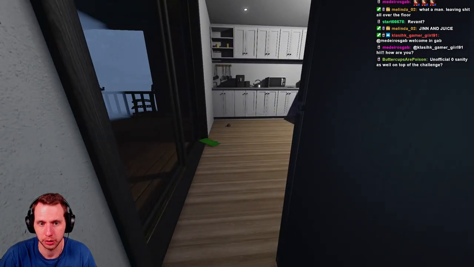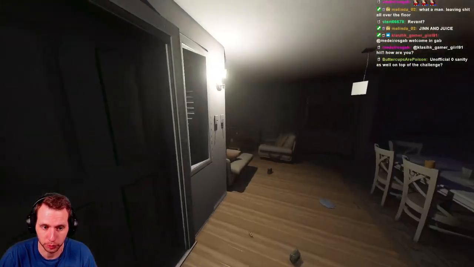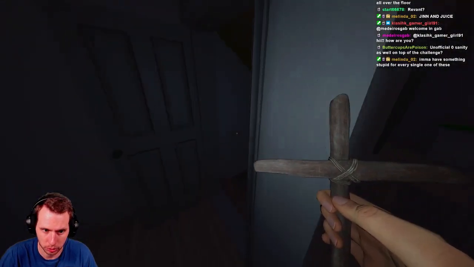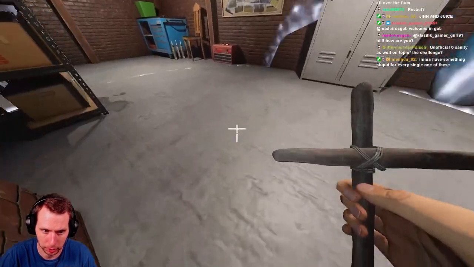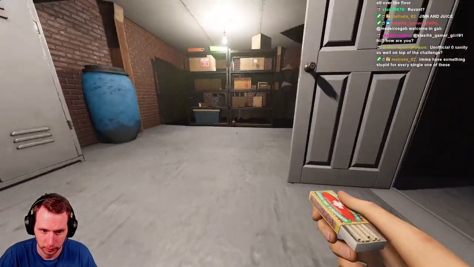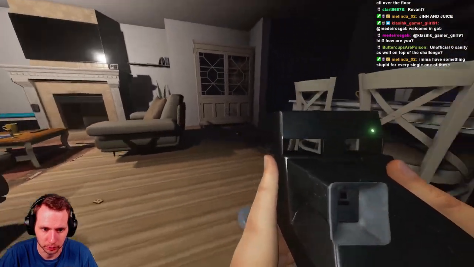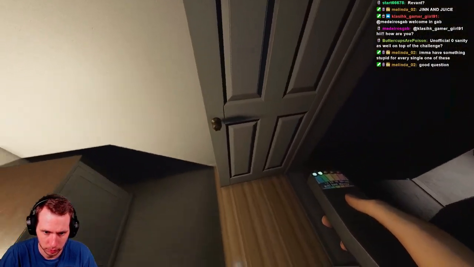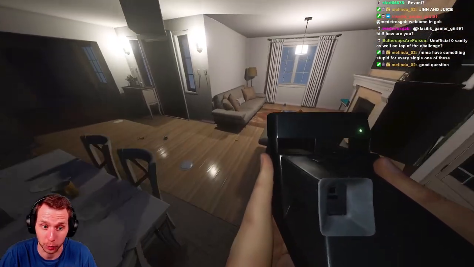Don't come over here. Okay, so it's in the basement now. I wonder if I can get a photo. If it turns off the breaker, I know for a fact that it's not a Jinn. It started down here. But we have the tier 1 crucifix. I need to grab my photo cam. Oh! It touched that door. Which door? Touch this door. Please. Thank God. Okay, we're on track.